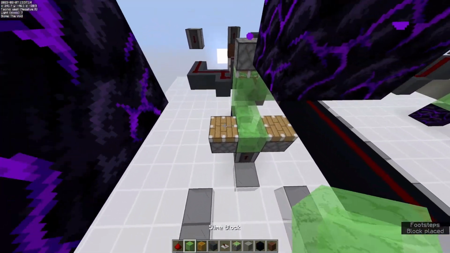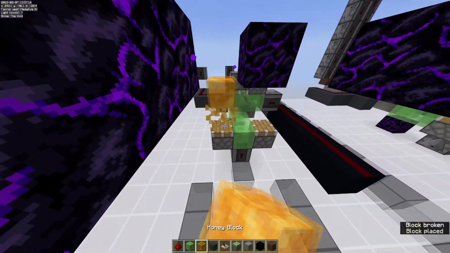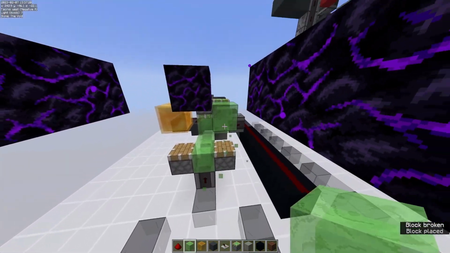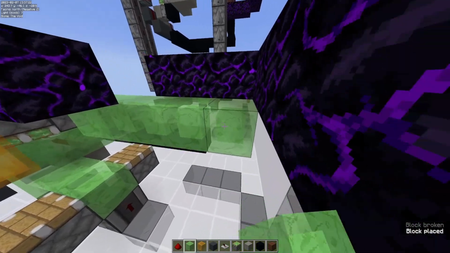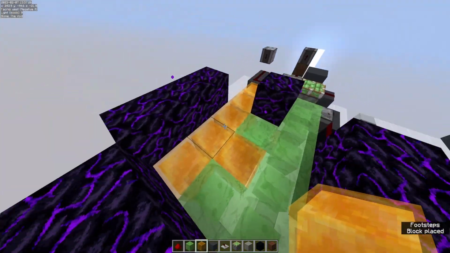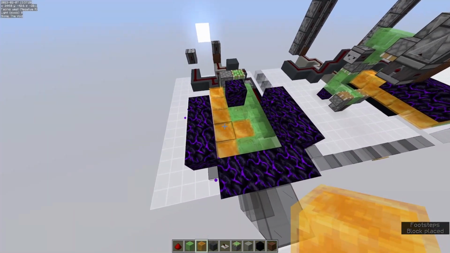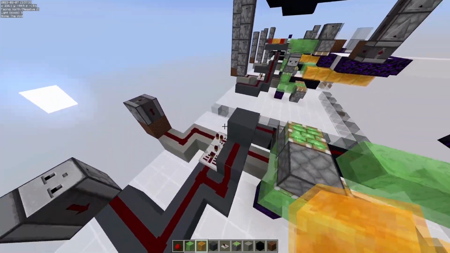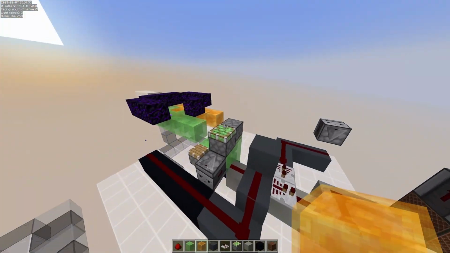Then over here, you will want to place a honey block, one above that normal piston, and then a slime block above that one. Go ahead and come on out here with these and make this shape. This is just the shape that I use. The main thing is to not exceed the piston push limit. And that is that layer complete.